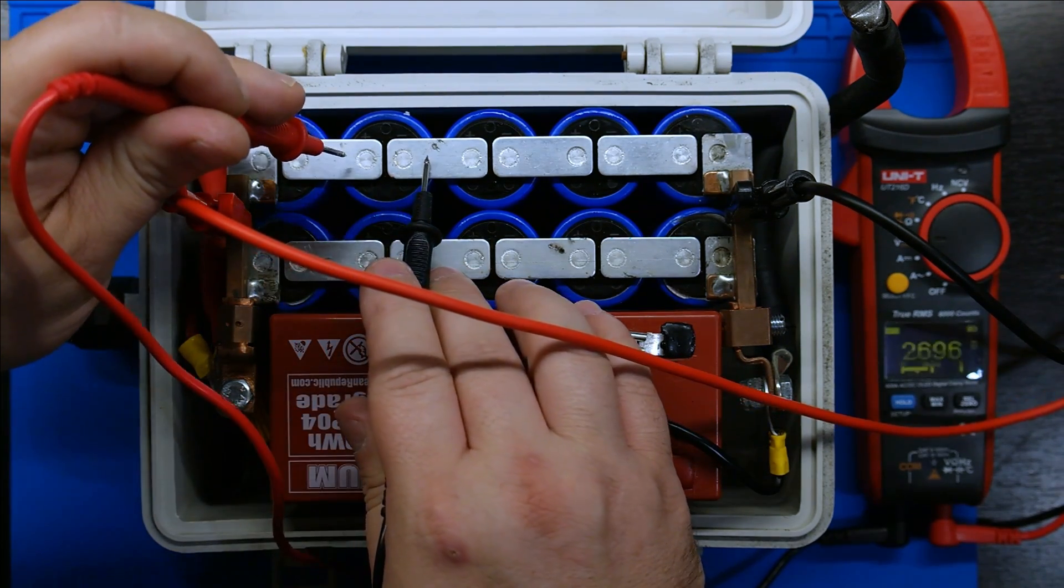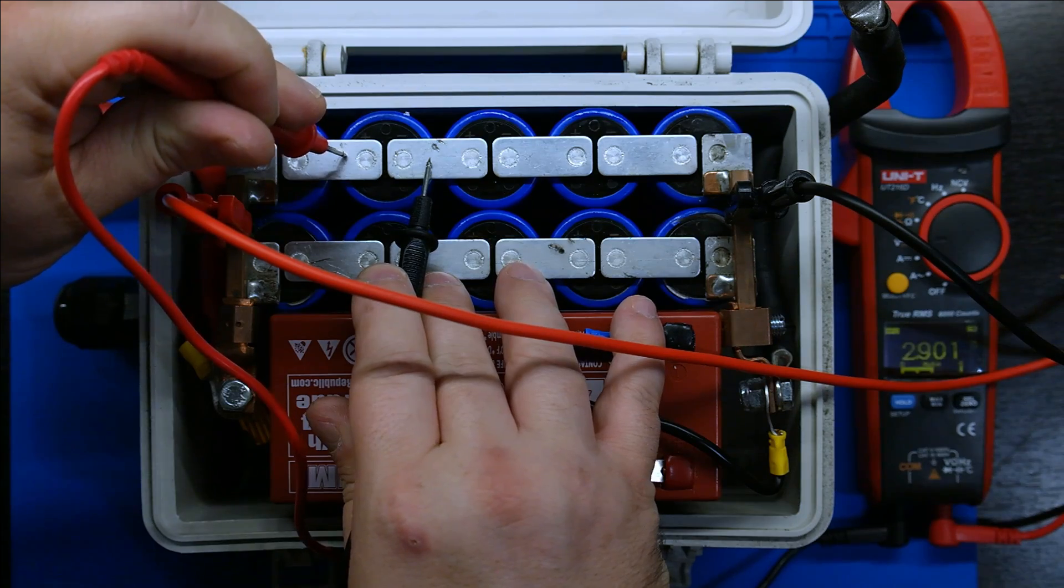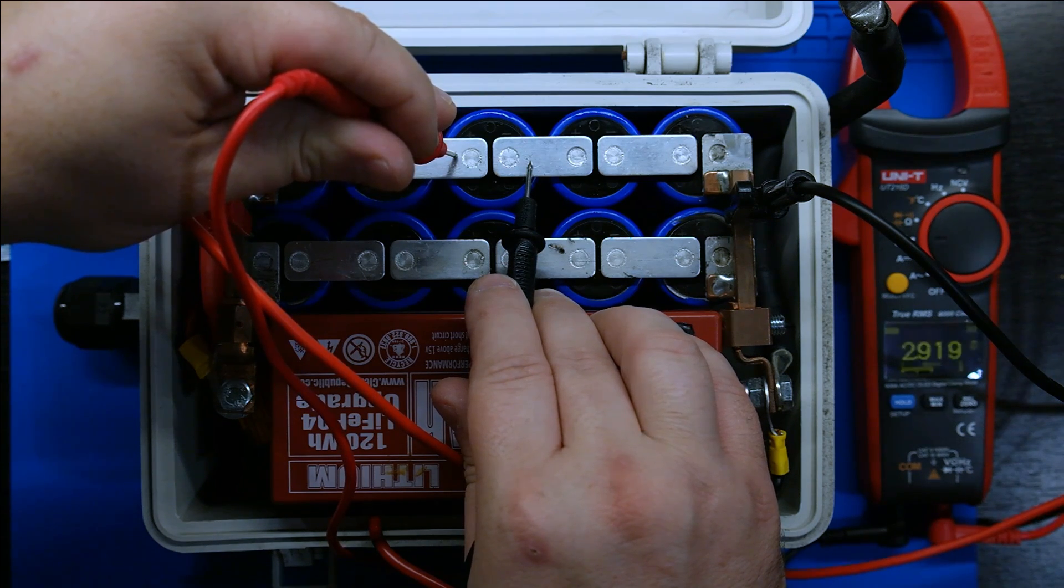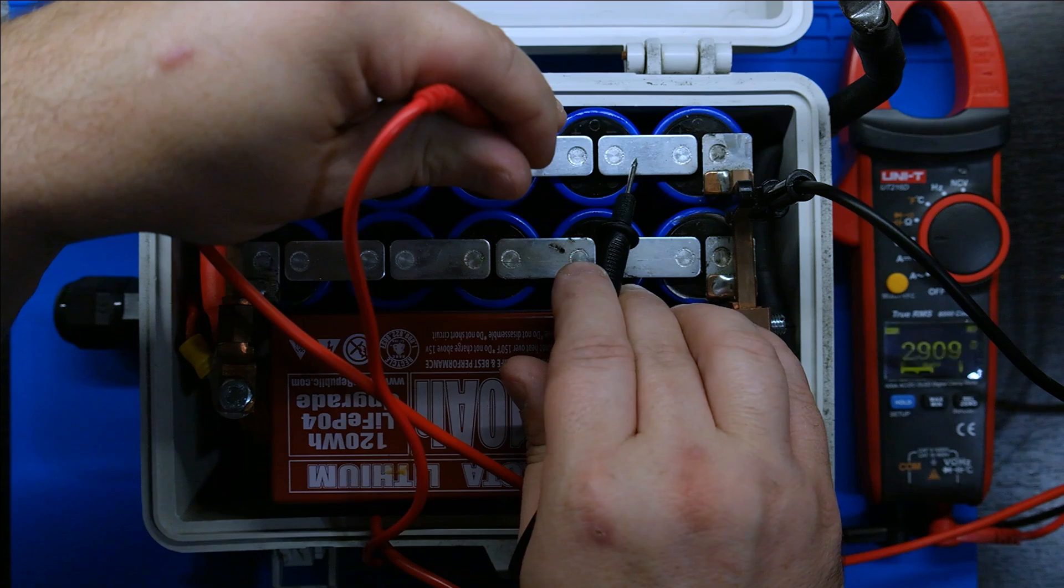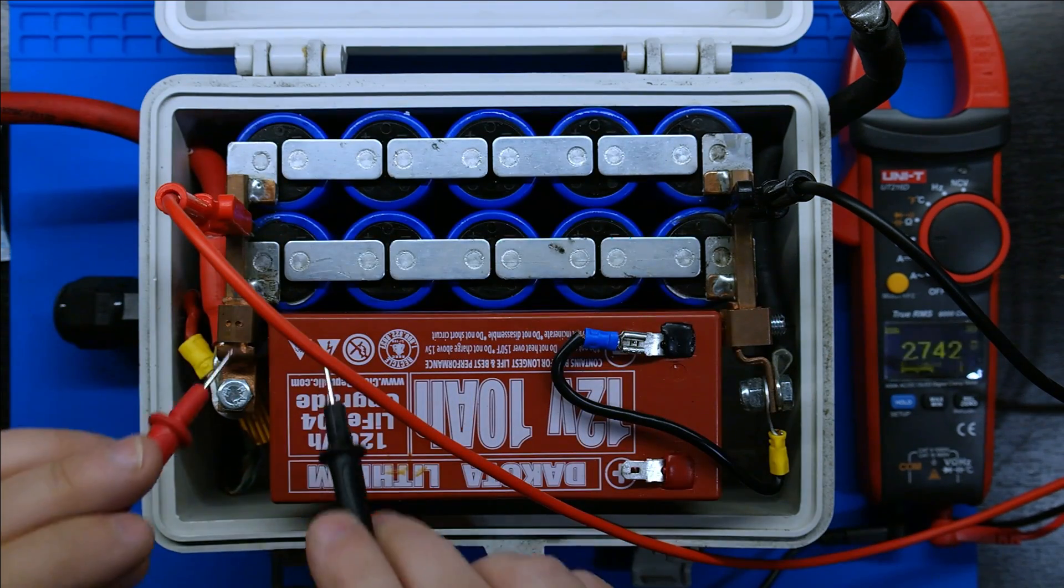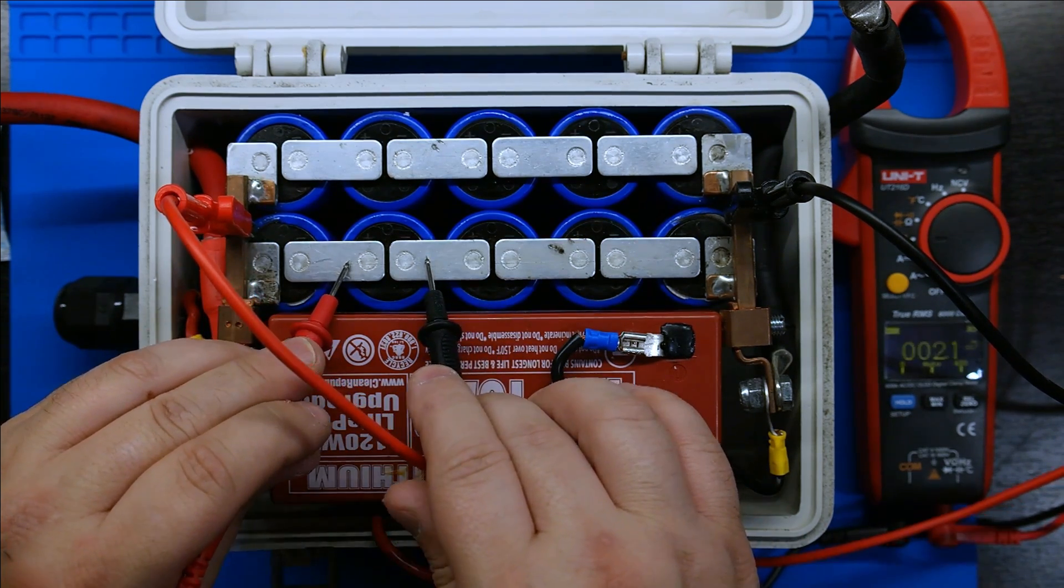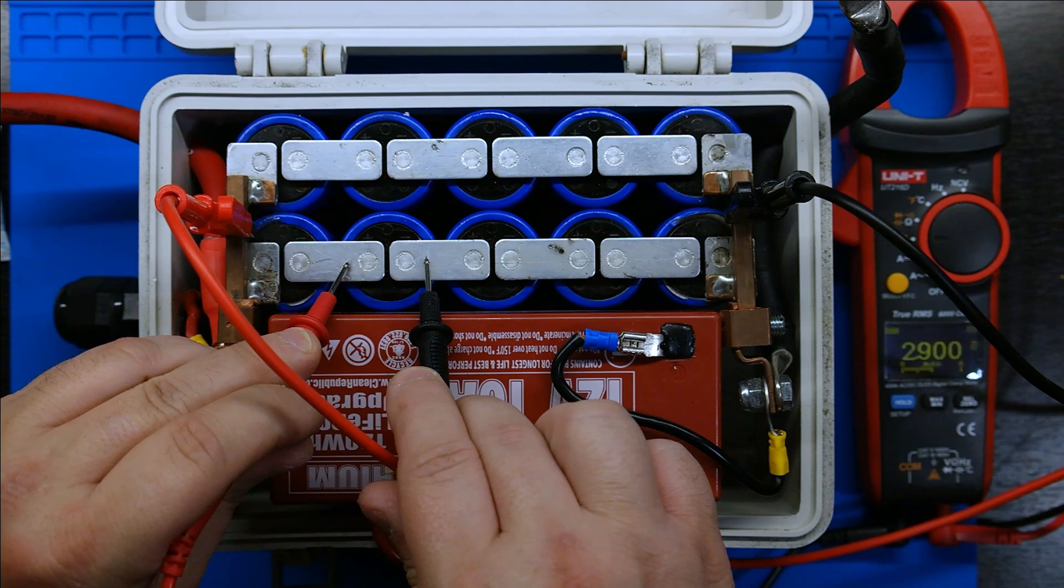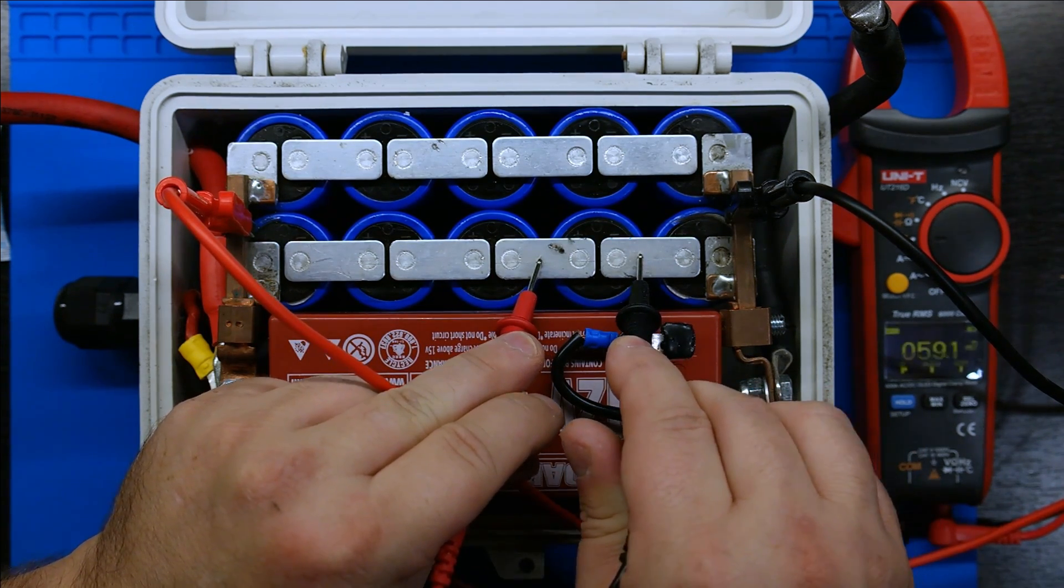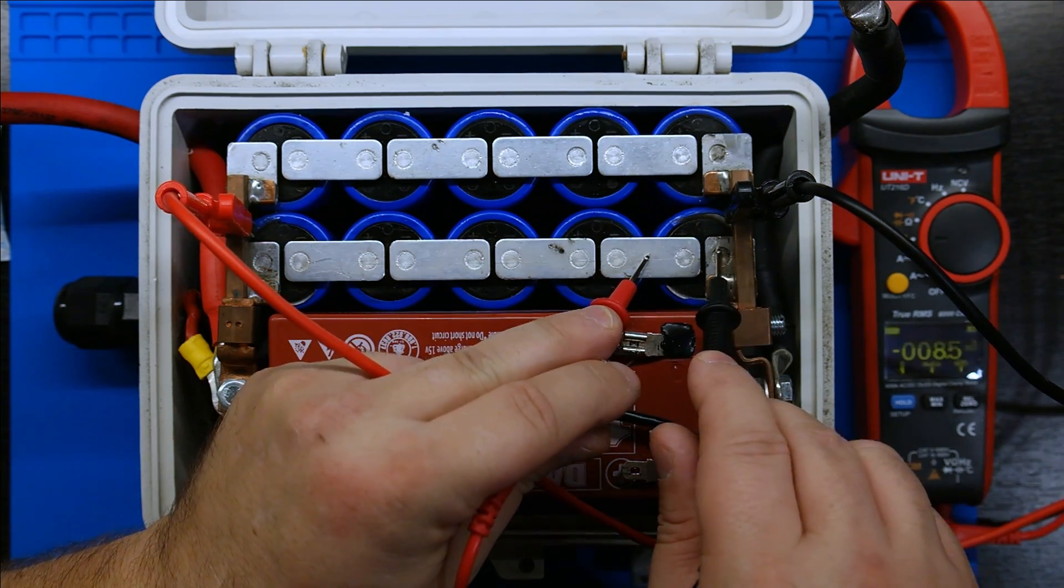Okay we're pretty much there. Let's check the super caps now and see where they're sitting at. So let's go first. 2.87 perfect, remember these are three volt caps. 2.9 perfectly fine, 2.91, 2.9, 2.89. That's absolutely perfect. Let's check the second string. This is basically making sure that the super caps don't get out of balance too much and end up overvolting when the engine's running and it's constantly keeping a trickle charge on them. 2.91, 2.92, that's probably the high one here, and we still are perfectly within margin of error there. 2.90 okay.